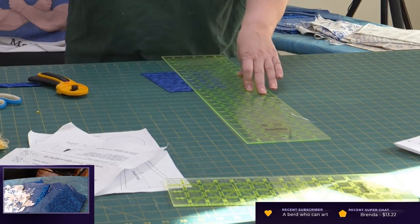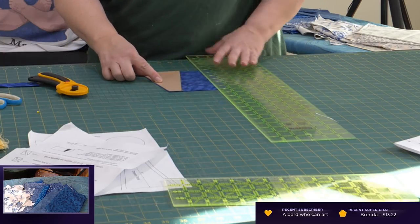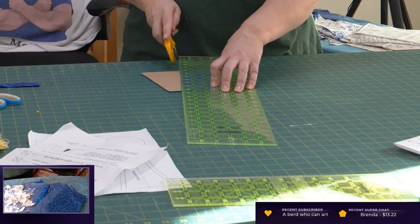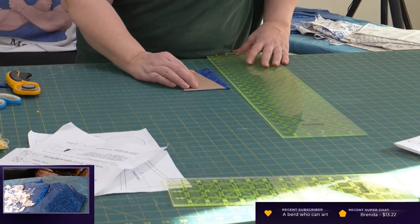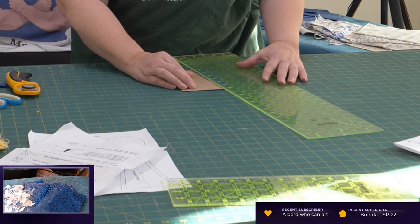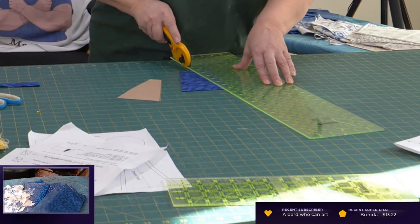Okay, so that's 4. And flip our template over. And that would be 8, because we got 4 layers here stacked. That's 8. And then this will be 12. And I don't think we can get an extra one out of that, but we might be able to. Let's looky-loo afterwards, and maybe I'm panicking over nothing. It's a perfect time to panic!